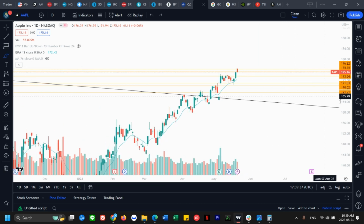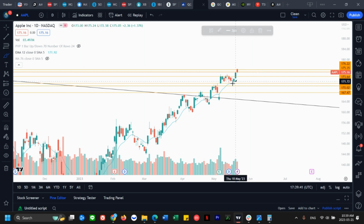What I want to see from the bulls is obviously to continue to hold this teal looking line, this 12 EMA. We've been bouncing off of it pretty much every time. And if we get back under it, it's only like a 1 day thing, and the next day we're up on it again. So continue to hold that, as well as this pullback cannot retrace more than 50%. Otherwise, if we retrace over 50% of that pullback, we are back into this range, and that would be a very bad look.